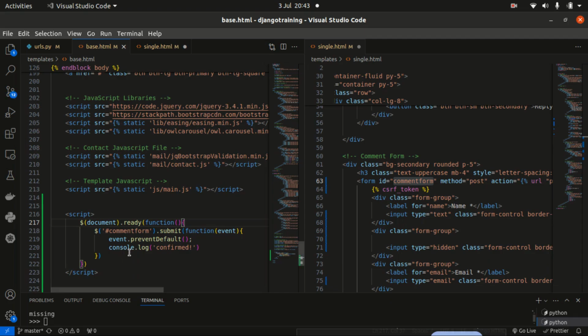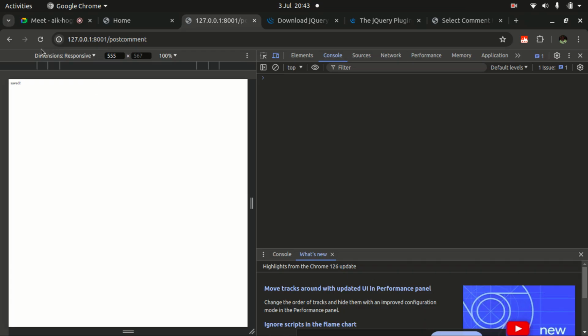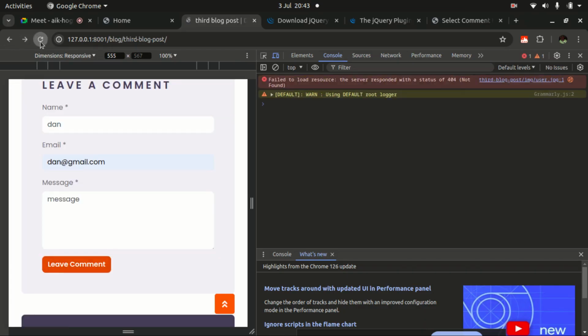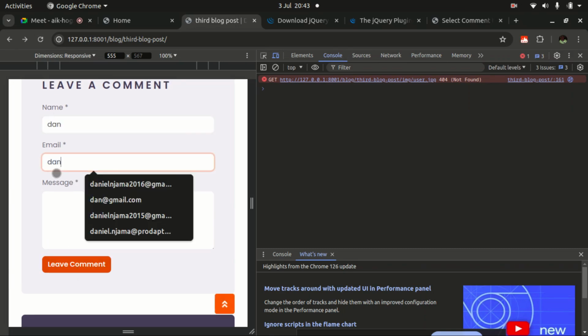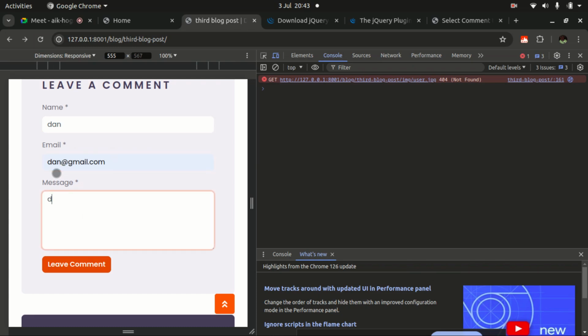Let us still identify if we made some mistake somewhere. I think it's because I haven't saved this form. Let me do that. Maybe that's another area that I missed out. All right, so for now the default behavior of our form submission has been prevented, and we see we are able to capture that.